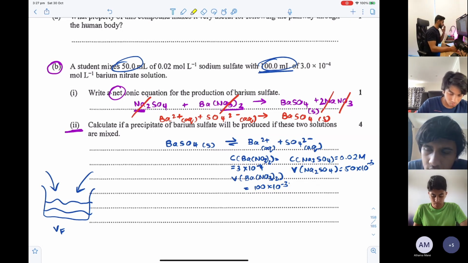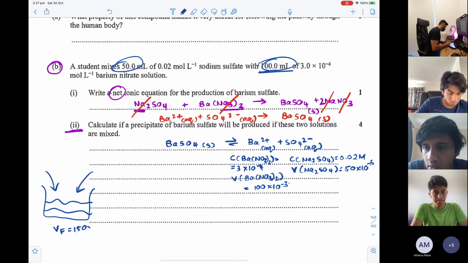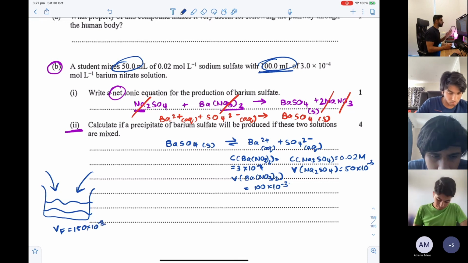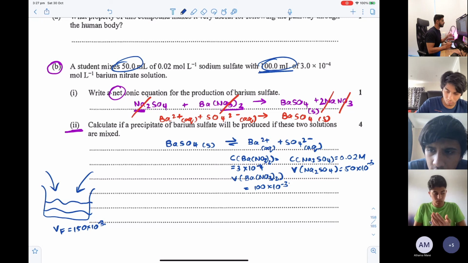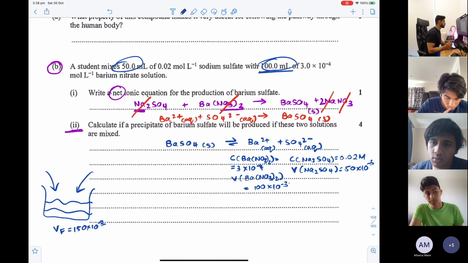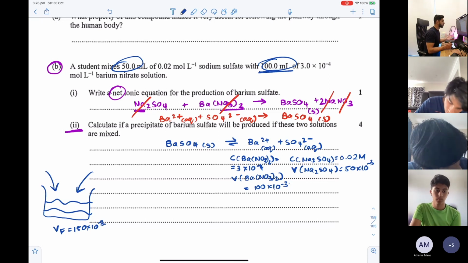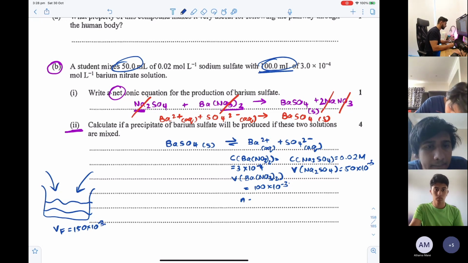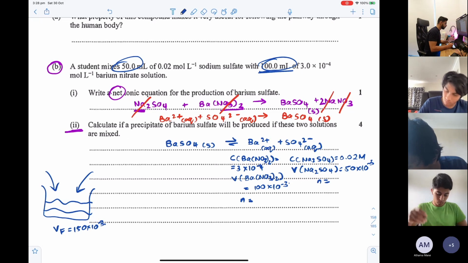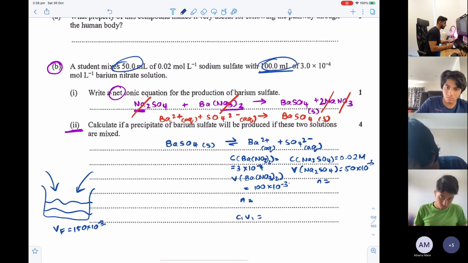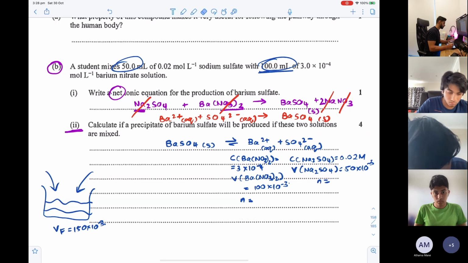Now, what is the final volume, Gerald? We've got 50 ml added to 100 ml, so it is 150. Yeah, right. Now, when you dilute something, what remains the same? Is it the volume, the number of moles, or the concentration that remains the same? Number of moles, right? So what I'm going to do now is find the number of moles in these solutions. You can either find number of moles and then go back to finding concentrations, or if you want to be very fast, do C1V1 equals C2V2. Pick what you'd like. How about we go through number of moles today? We can do C1V1, C2V2 later.